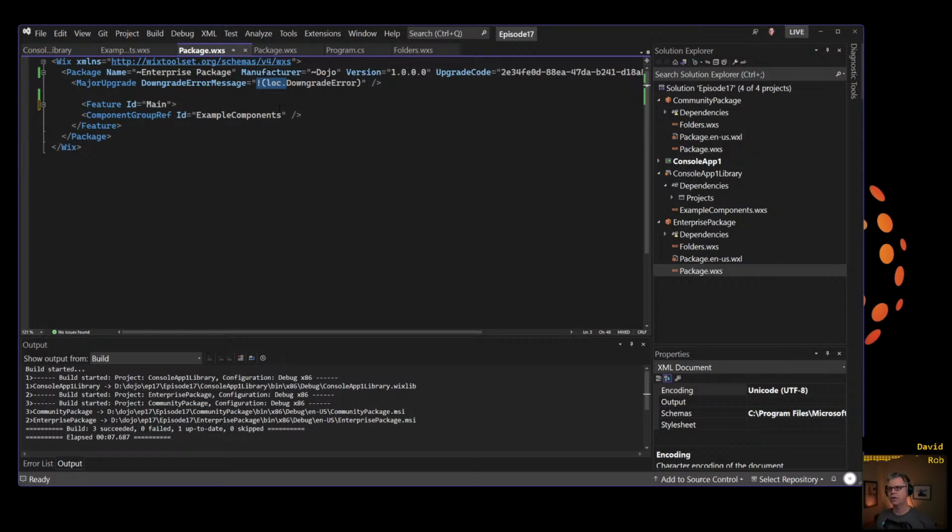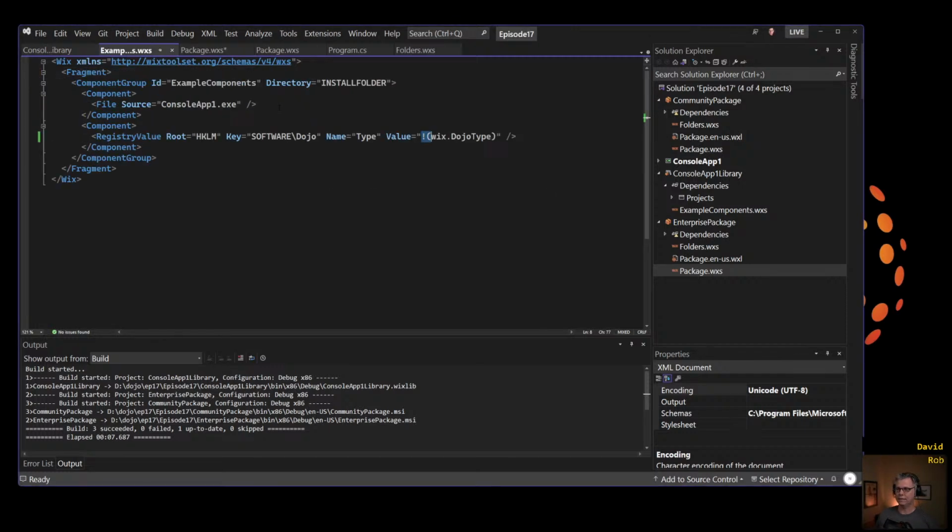Do you remember what variables look like for preprocessors? It was the dollar sign. Okay? I know it's a little bit cryptic, but it's a way that you can remember. The dollar variables get replaced early in the build time, the bang ones get replaced later. All right? So now what we have is we've said we have this WiX variable called DojoType.